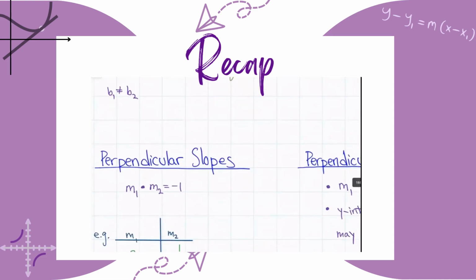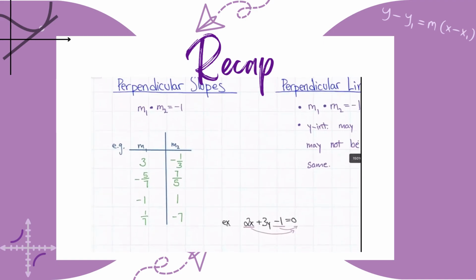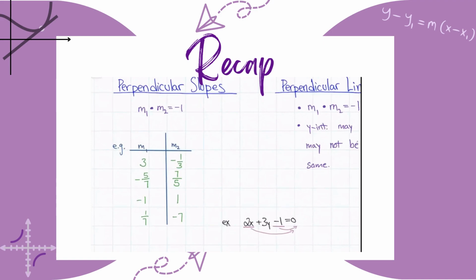Moving forward to perpendicular lines, these are lines that meet at a 90-degree angle. In order for us to figure out what the slope will be, when we multiply the slopes together, it will result in -1. In other words, the slopes are negative reciprocals of each other. When we're looking at perpendicular lines, our slopes do need to be negative reciprocals, and our y-intercept does not have any restriction like our parallel lines did.